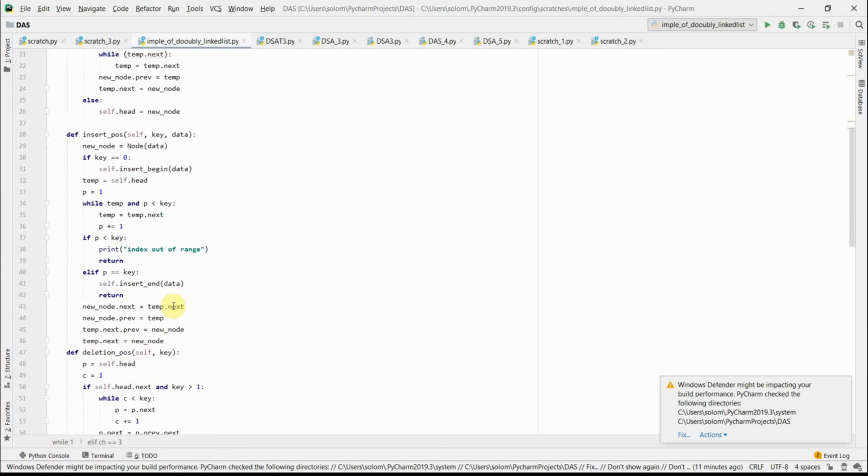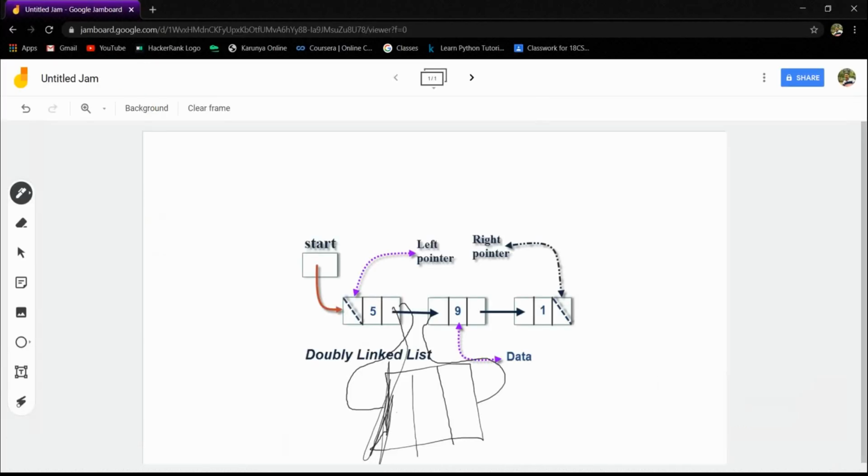So try to understand. Insert at some position. If you want to insert an element at some position, not at the beginning, not at the end, but in the middle at some position. If I want to insert a new node, so I said how to insert an element at some position.